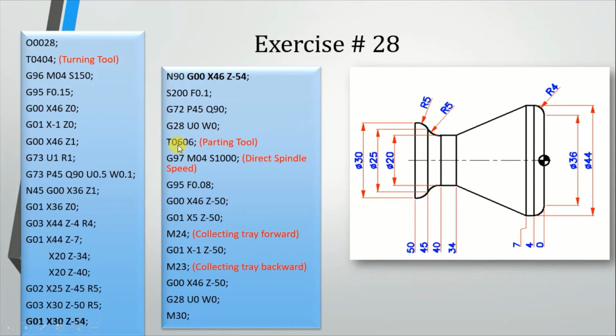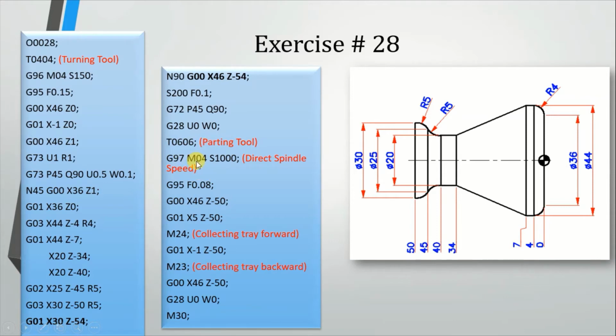Now in our machine we have the parting tool on number 6, so we will say T0606, parting tool. And remember, this is not the program, just in the black color, this is our program. This is just the first time, to make you understand I wrote it; in the next program we will not write these things. So this parting tool.